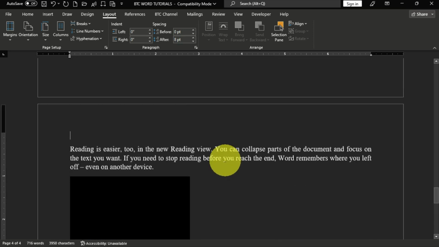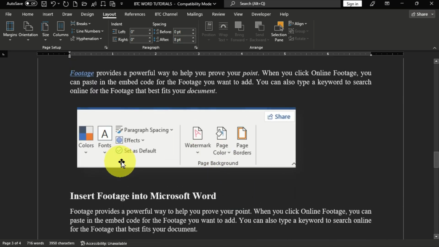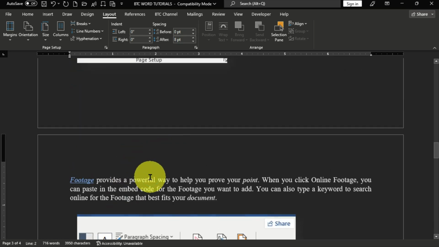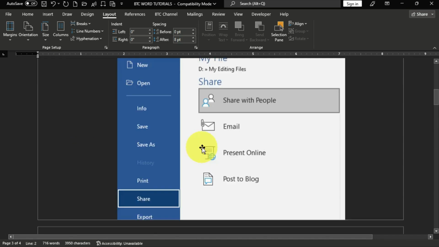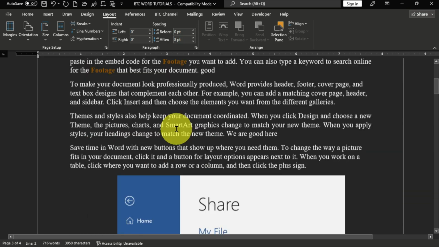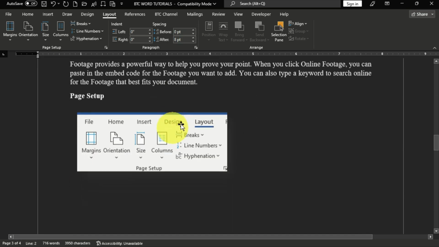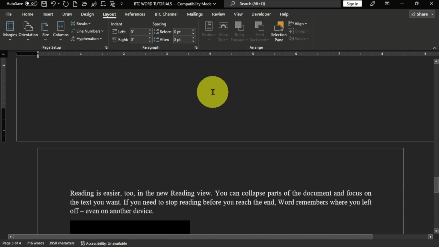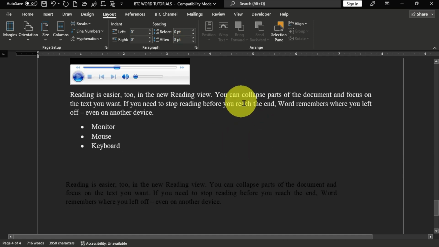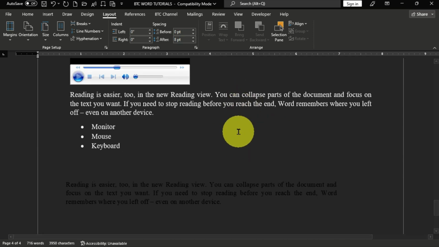Now select this or place your cursor in this particular page and then move to orientation and choose landscape. Now you can see that the first page has a portrait orientation, the second page has a portrait, but the third has a landscape, whilst the last page has a portrait orientation. So this is how to have portrait and landscape orientation in the same document.